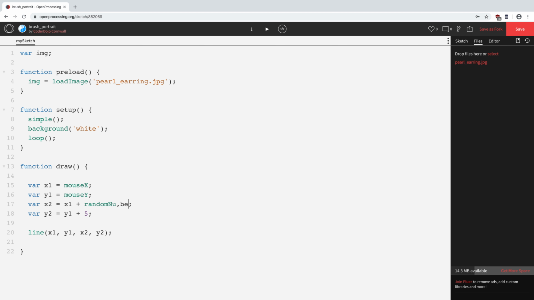Random number, I don't know, 2 to 10, just as an example. So it's not realistic yet, but we're just experimenting to see whether little lines slightly randomized in direction can start looking like a brush stroke.